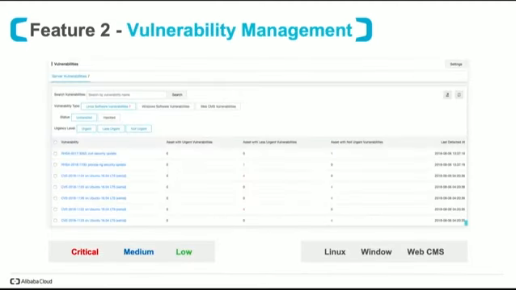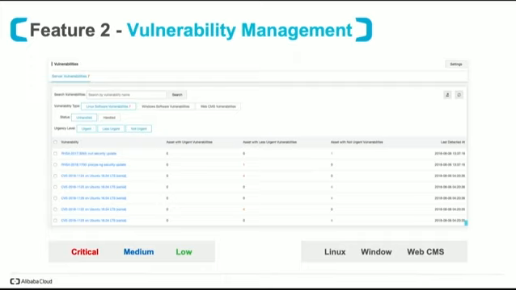And then on this page, you can see different types. This is the vulnerability view. You can see the different types of vulnerabilities like critical, medium, low, and the critical will be listed on the top. And then you can search based on the vulnerability, based on the system type.